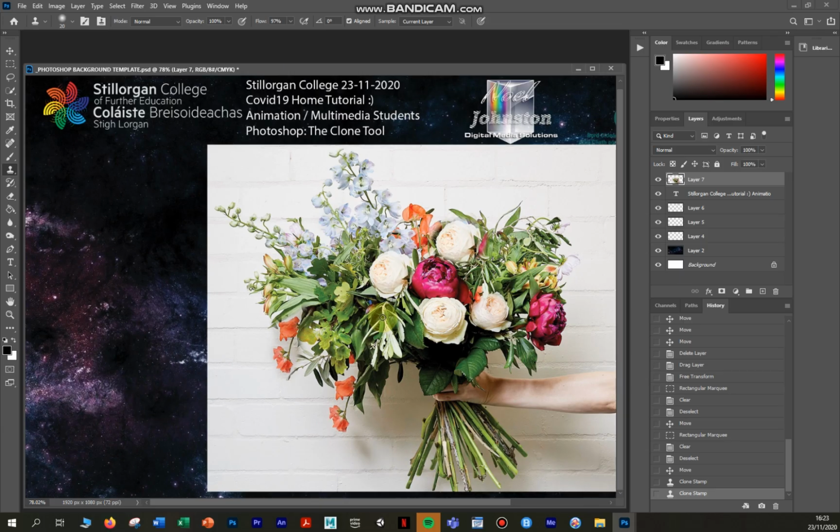It might be useful when you're building your DVD covers for assignment 1. It might be useful if you don't have enough buildings in the background, or you don't have enough people in the background, and you can just clone some of the image to another part of the image, mostly seamlessly. Generally speaking, you wouldn't know they'd been cloned unless you go in and you start looking, so it's a fairly useful tool.